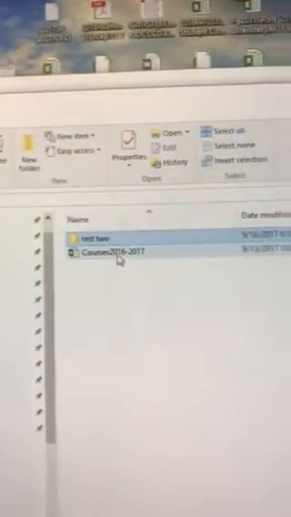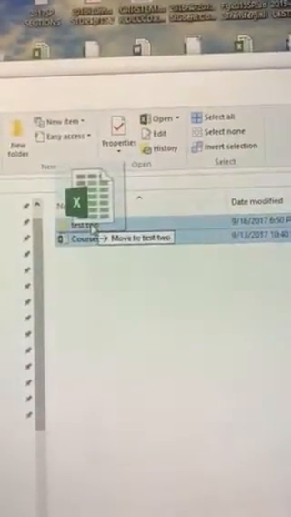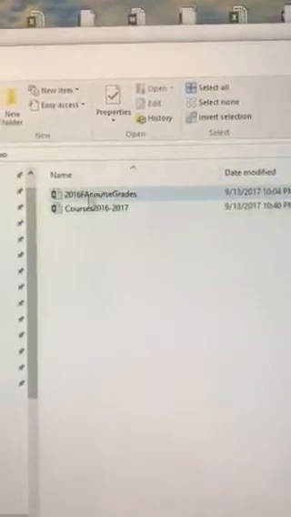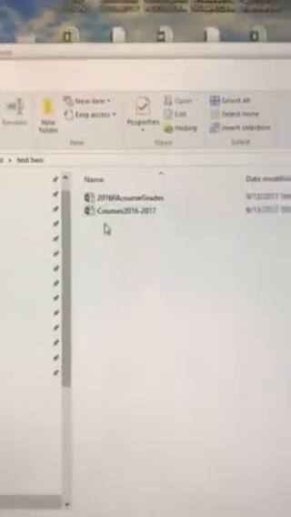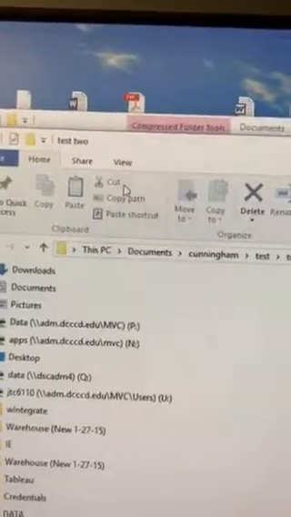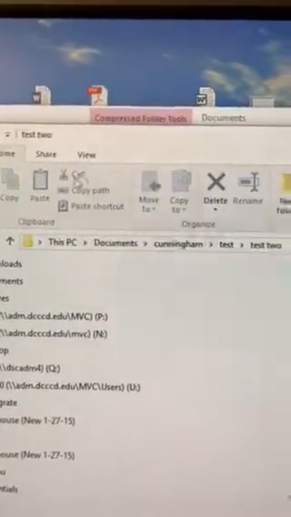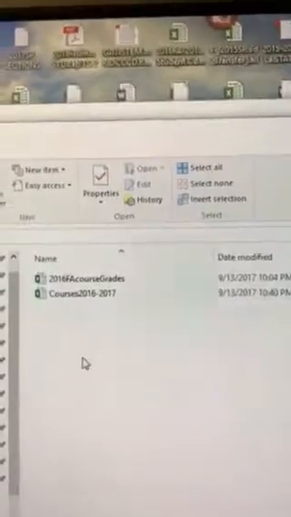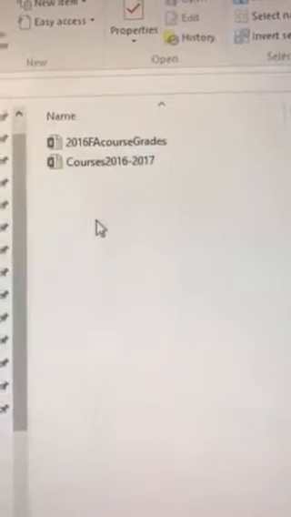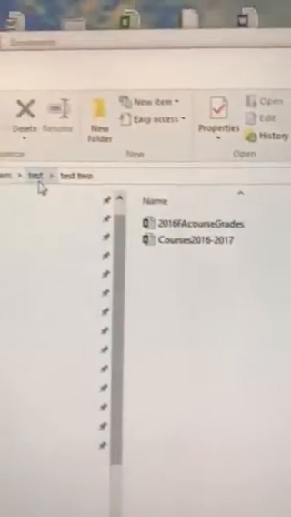I can also literally just drag it. This will move it. It's going to take it out of its existing folder and move it into test 2. Now when I go into test 2, they're both there. So that's an alternative method. There's actually a third method, and that is to use the copy and paste. And here's the cut. So if you want to move something, you can use these up here as well. So there's lots of ways. Some of you may be familiar with the Control-C for copy, Control-X for cut, and then Control-V will paste it. So that's a third method you can use.